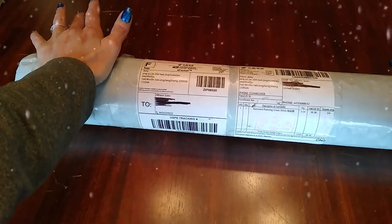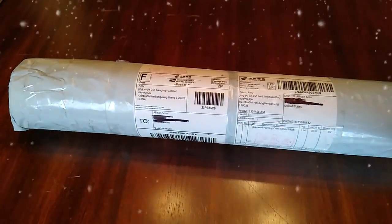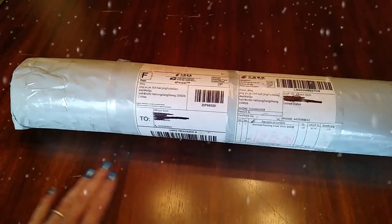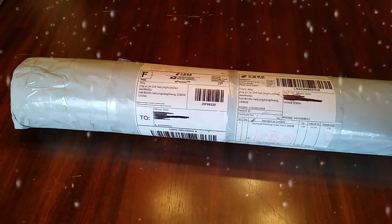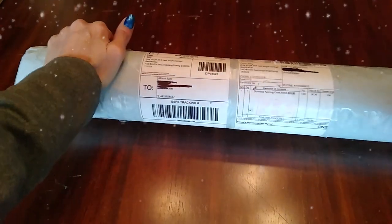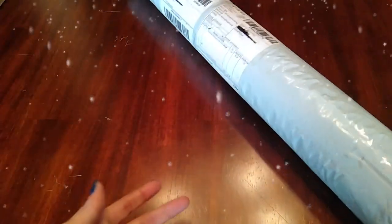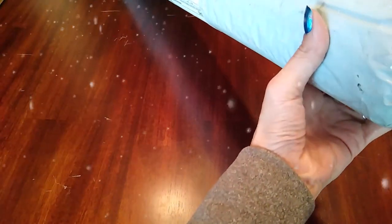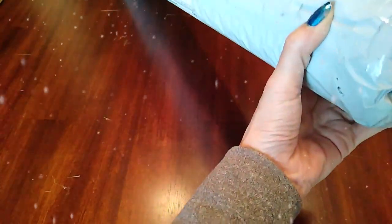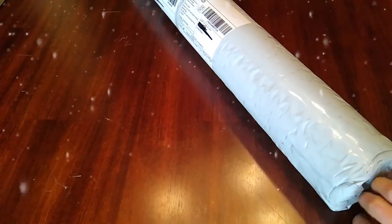But anyhow, on Elster, I was in two different Secret Santas. One was just a diamond painting Secret Santa, and the other one was a diamond painting from EverMoment. So I think that's what this is. Now, I have never gotten a diamond painting from EverMoment. I don't know why, but I just haven't. So I think this is it. I mean, it's coming from China, so I'm guessing that's what it is. I don't know. So we're gonna try to open this.